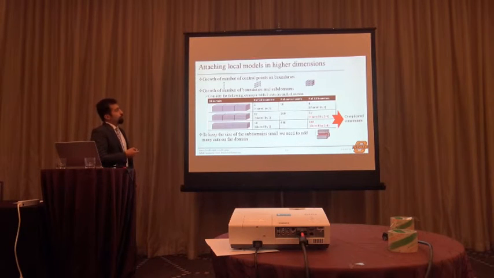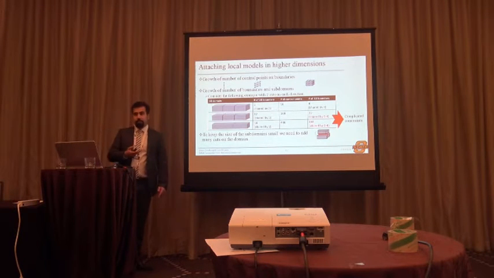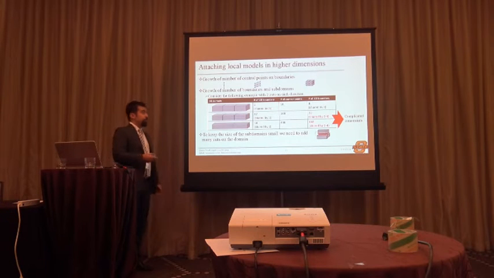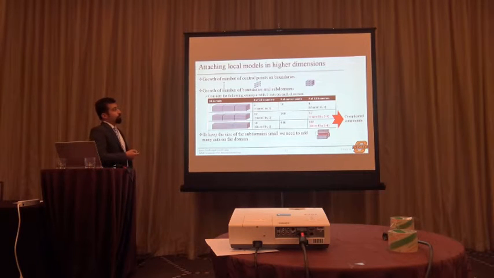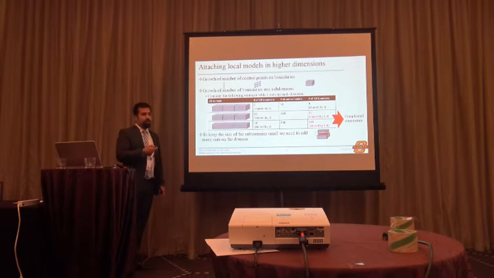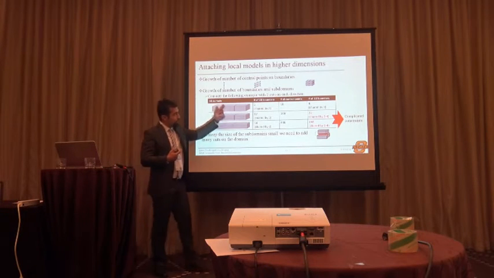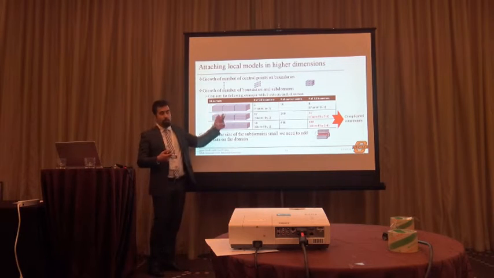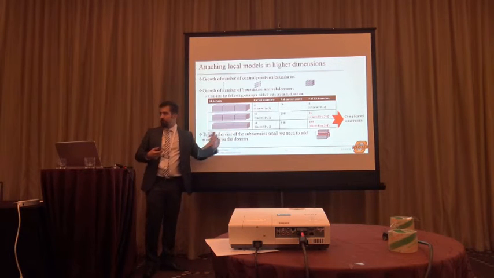For growth of the number of control points, we can see for a simple scenario, if we have a one-dimensional boundary, it would be 3. For a two-dimensional boundary, it would be 9, and for three-dimensional, it would be 27. So it grows exponentially. And we also have growth of the number of boundaries and subdomains. Let's take these three-dimensional domains for the sake of illustration. We have 3 scenarios to cut this domain. We can cut it from one direction, two directions, or all 3 directions.